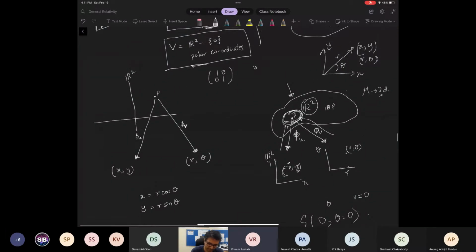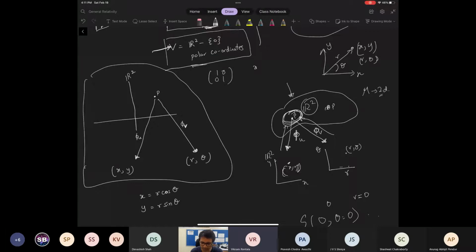Which means that if you look at this real plane, the coordinate patch V doesn't cover the whole plane. The coordinate patch V necessarily has to exclude the origin. So it's not a full covering of the manifold. We normally think of it as a full covering, and we understand how to deal with what is happening at r equal to 0. But strictly speaking, it's not really a full covering of the manifold. It's really a coordinate patch that cannot be extended to cover the entire manifold.